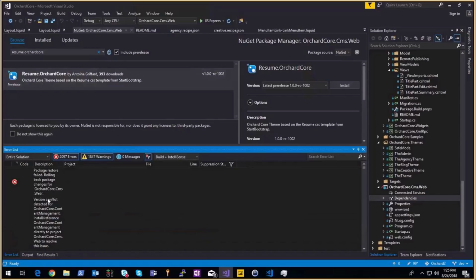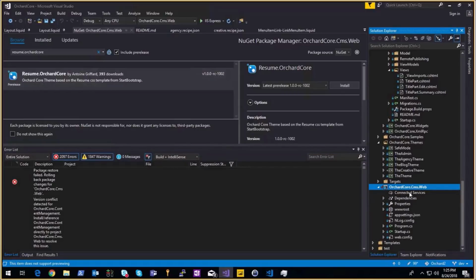Yeah, there is a version management conflict. It's trying to load the NuGet package, but I am on the source code. So I should start a new project and actually do that. Another day. But that's how you will do that on your own project that references Orchard CMS targets. Then you also reference this package, you start and you have it. That's it. As simple as that. Sorry, Antoine, I couldn't make it work. Next week I'll do that.